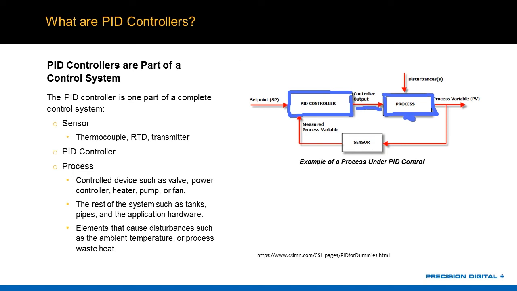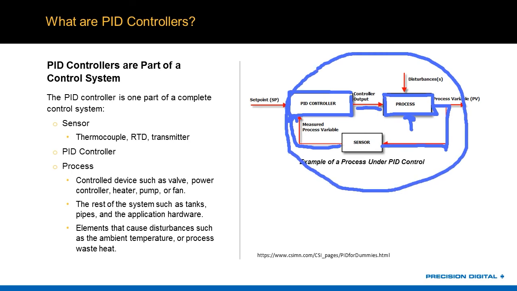And in that case, this process element would just be the relay, right? It would be the relay driving the heat trace. But then I'm going to have a temperature sensor hooked up to that heat trace element, so I can bring the temperature back into my PID controller. And so when you hear me say things like a single loop controller, that's what they mean. They control one process loop.